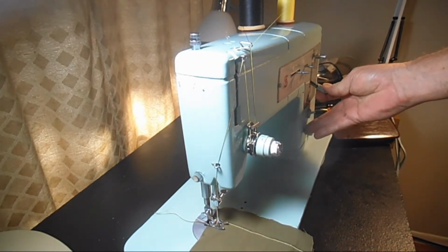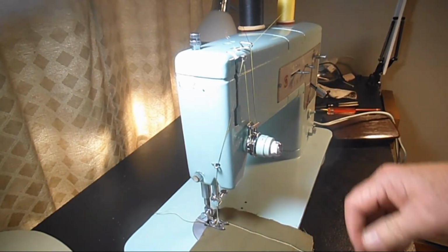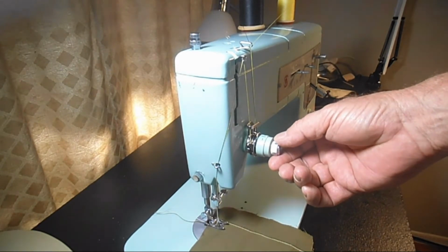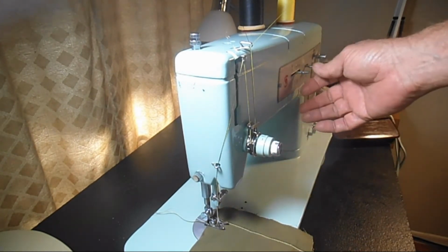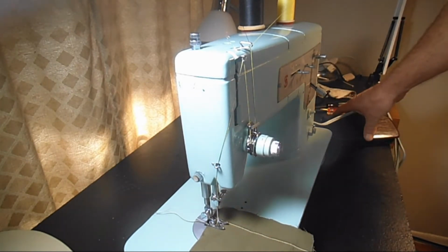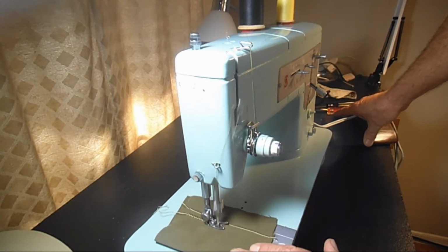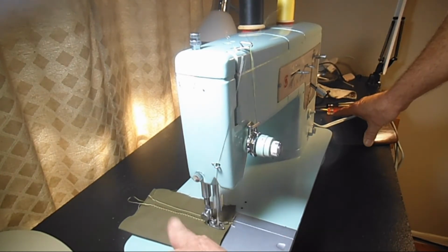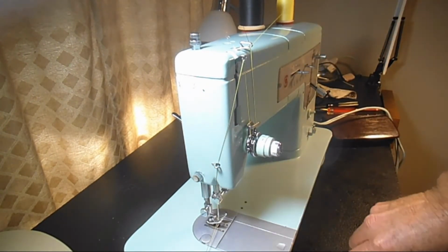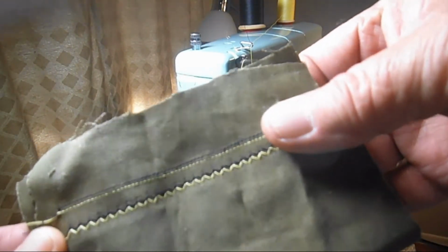and maybe so we can see the stitch better, maybe I'll drop it down to between 10 and 12 stitches per inch, maybe a little bit wider stitch here. So I've lessened up my needle tension a little bit. Width 2, needle position left, and stitch length about 10. Alright, it looks great.